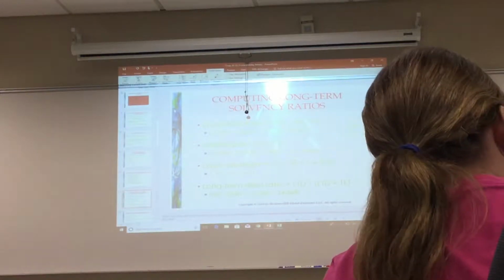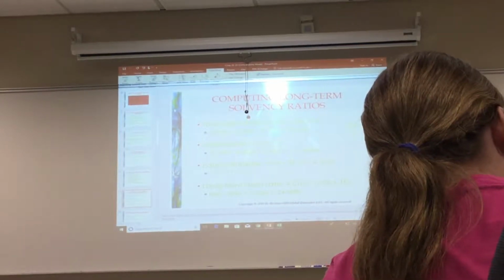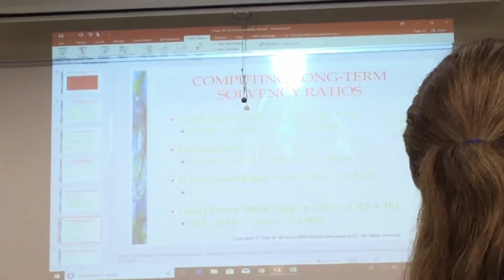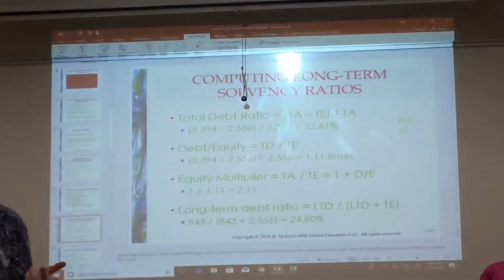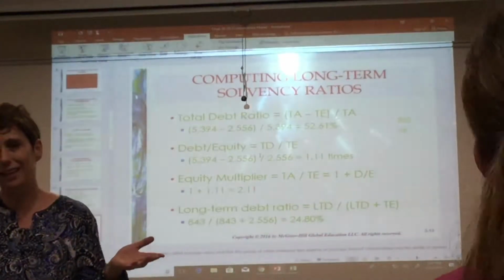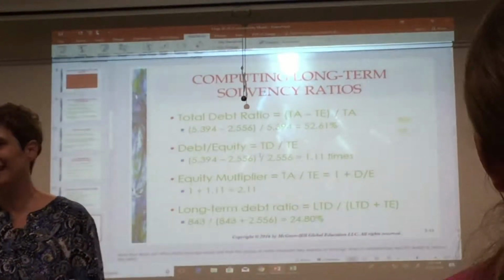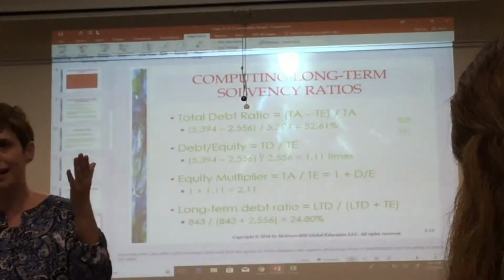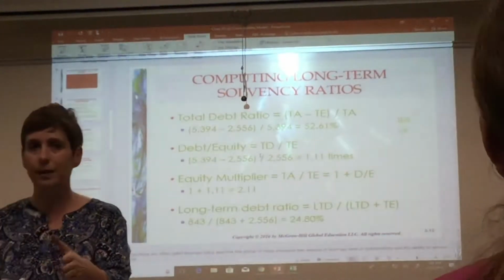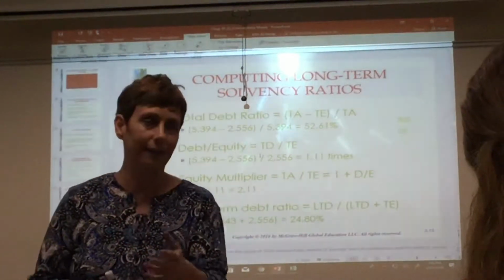Equity over total assets. It drives me nuts that they write that like that in your book, all right? The reason is because normally I drop the T. So I drop the T and just use A, E, and L. Assets are A, liabilities are L, and equity is E.